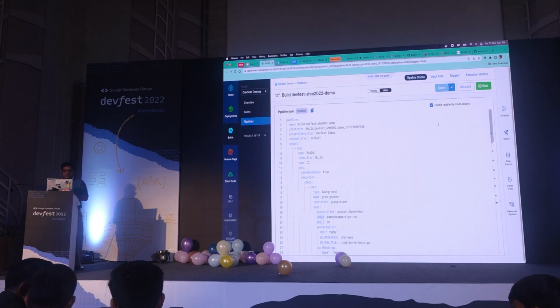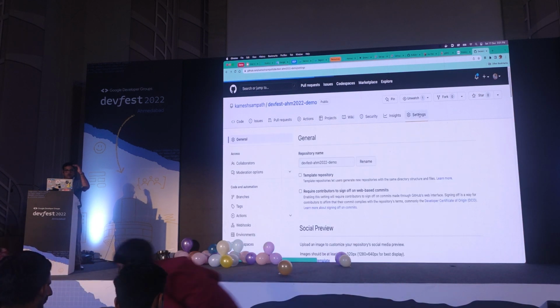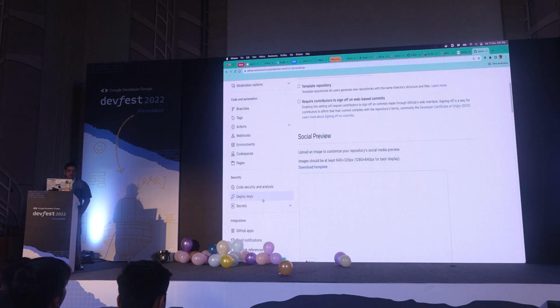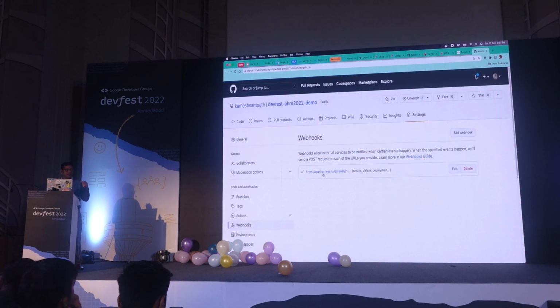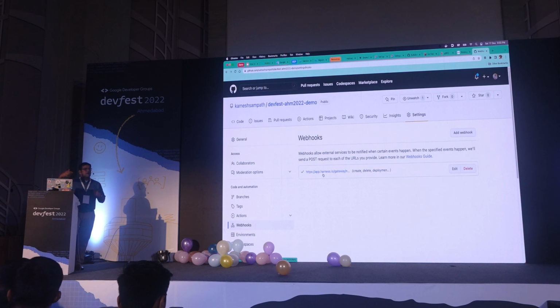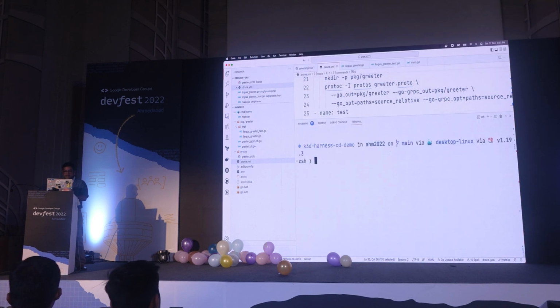Since I said something to you earlier, why we gave this access: the moment I configure this repository, if you go to webhooks, the webhook is already added here automatically for you. Okay, this is what we call the Git experience in the Harness platform. I can even save the same pipeline back into my GitHub repository. That's also possible. Okay, I've not shown that for this particular demo. So how do I trigger a build? I say git commit.